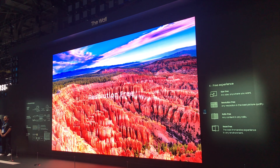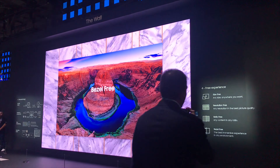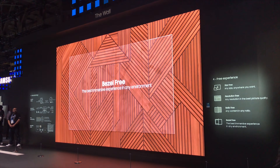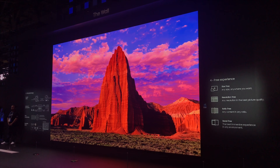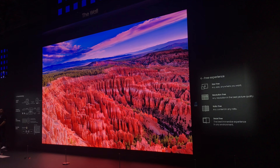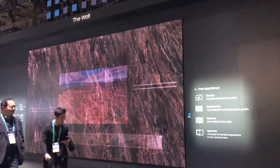Moving on to the other exhibit, this one is called the Wall, and something that's pretty fascinating about it is the way it interpolates and extrapolates between different sizes of resolutions. So as you can see, it can act like a wall, it can play into the background, but it can also take any size of resolution — for example this one — and you can change it to a different size with the same quality as before.